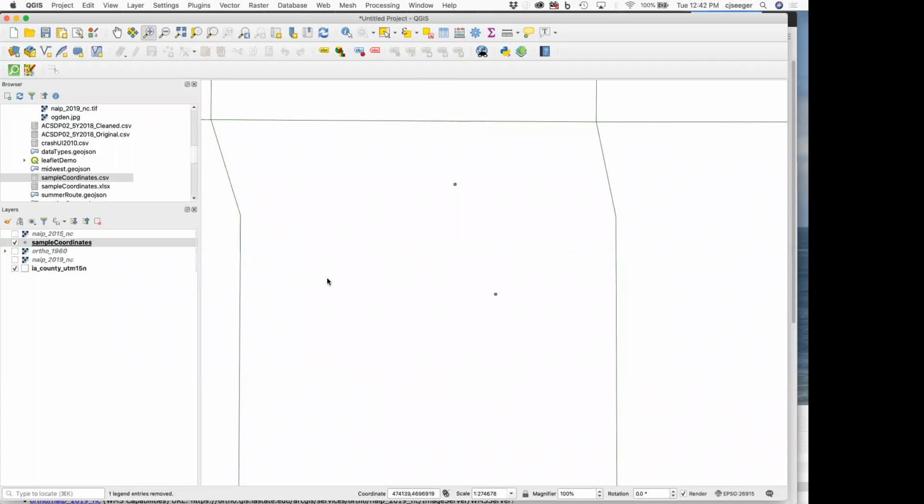Like I said, bringing in points is as easy as that. It was based upon that CSV file. If I move my mouse over these sample coordinates, you'll see the address, my file name. It links to a .csv file. My recommendation, if you're bringing in data from a CSV, is that after you've brought it in and got it on the screen where it needs to be, do an export if you're going to do a lot of work with this. The recommendation is the same in QGIS as it is in ArcGIS. Export it back out as an actual shape file and then work with the shape file.